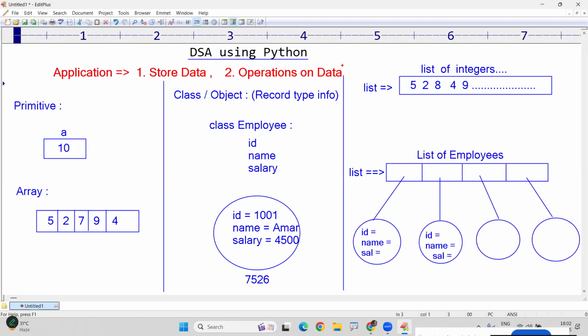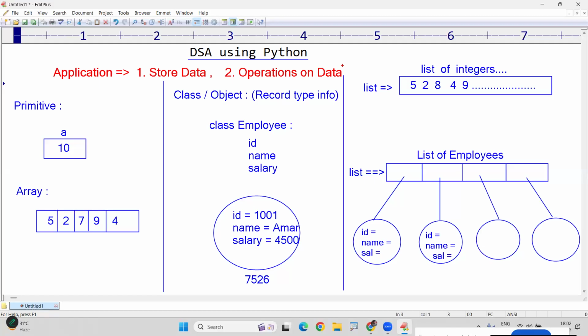Same with banking, hospital management system, college management system, library management system, every application, Zomato, any e-commerce application. It will store products information, customers information, food orders information. Hospital means patients information it will store.